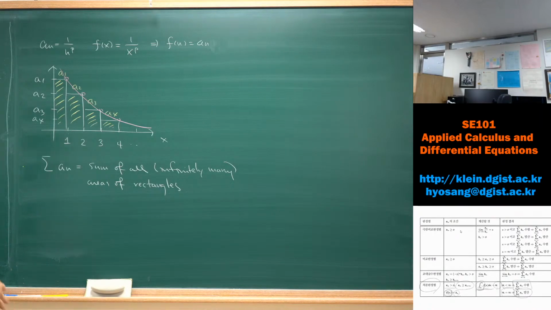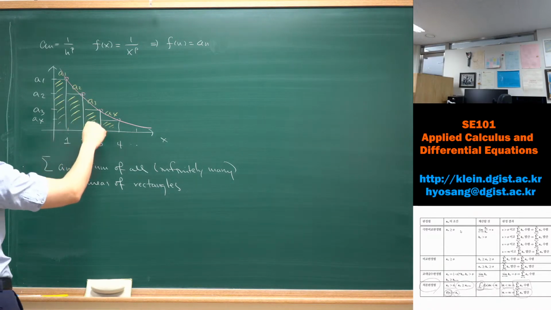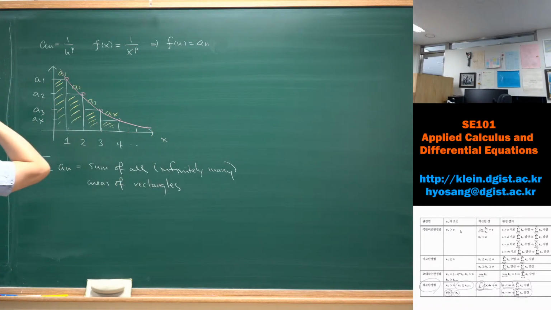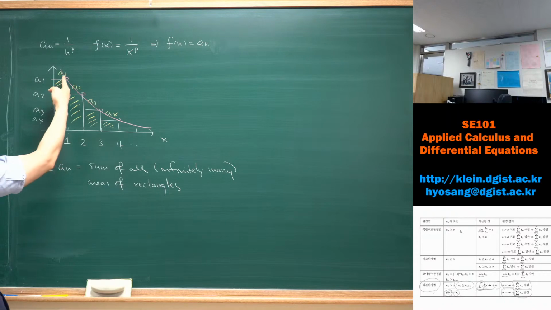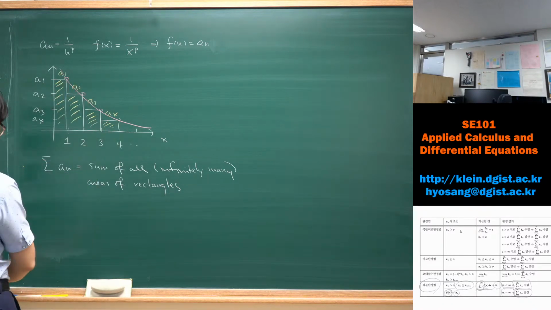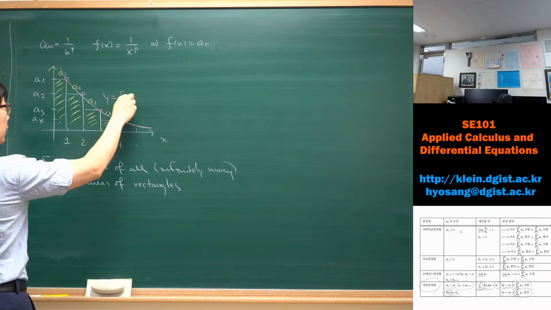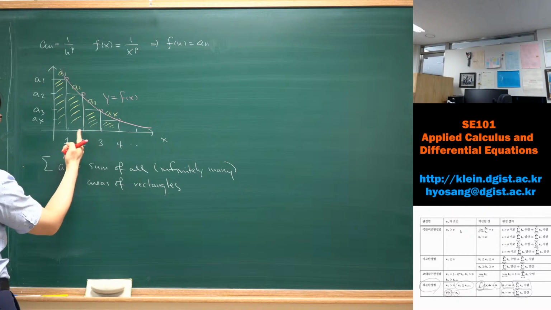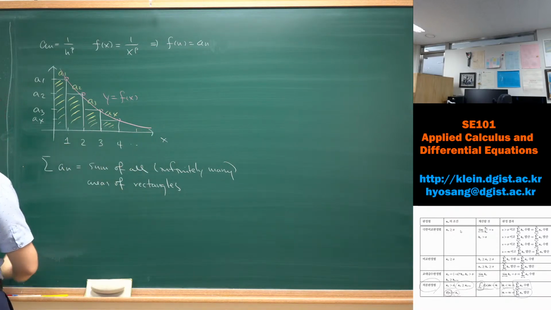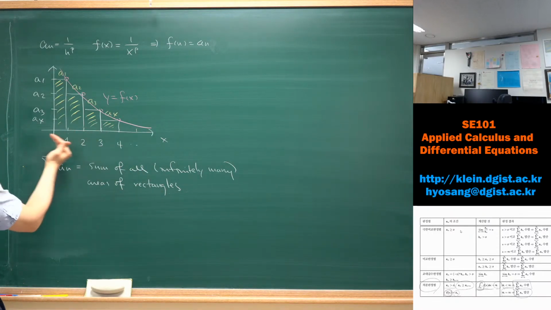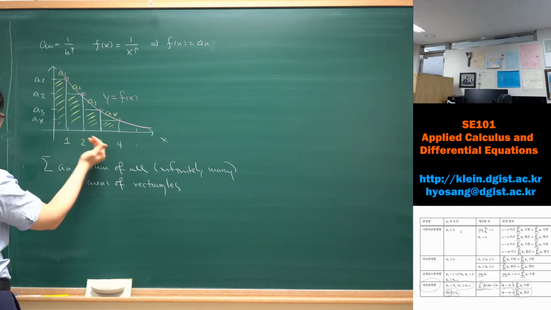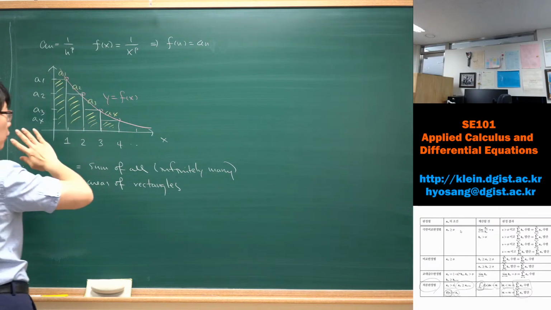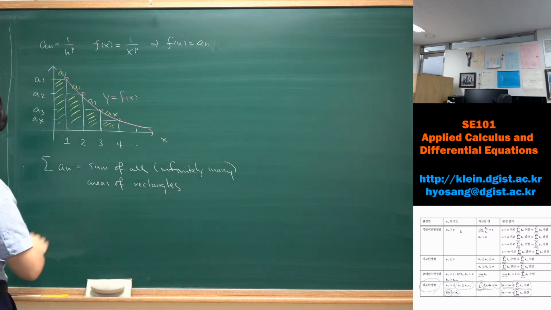And to see whether the sum of the areas of the rectangles is finite, it's equivalent to showing that the area under the graph of the function y equals f of x is finite if I take the domain of integration from a finite number to infinity. So it doesn't matter whether the first finite few terms are negative or positive or some other value, because it's always finite. What matters is the tail of the series.